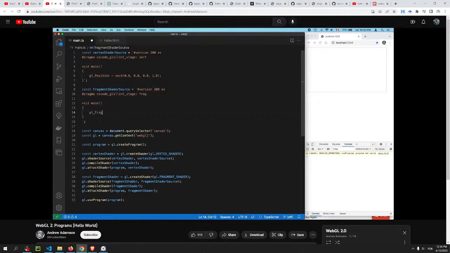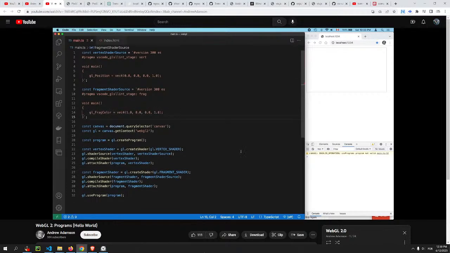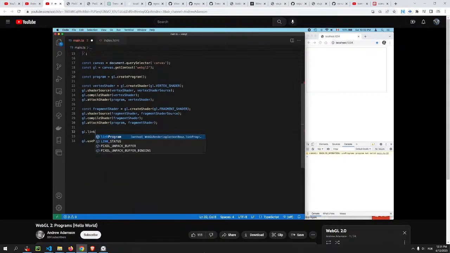Our GLSL code is going to be just as simple. We'll just output the color red. So this isn't working. Now, I know what the problem is. In fact, GLSL lint is warning of an error right now, but it would probably be a good idea to get more debug info than just this. If you want to do this properly, I recommend that you check out how a WebGL library like Twiddle.js does this. Okay, so even though we got that error, let's try to link the program.